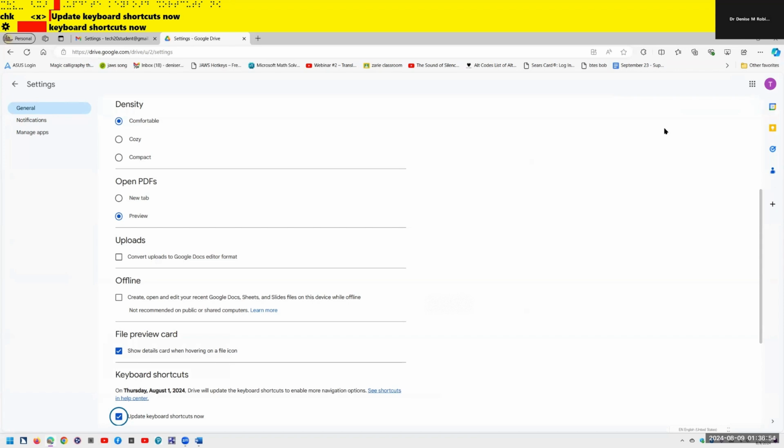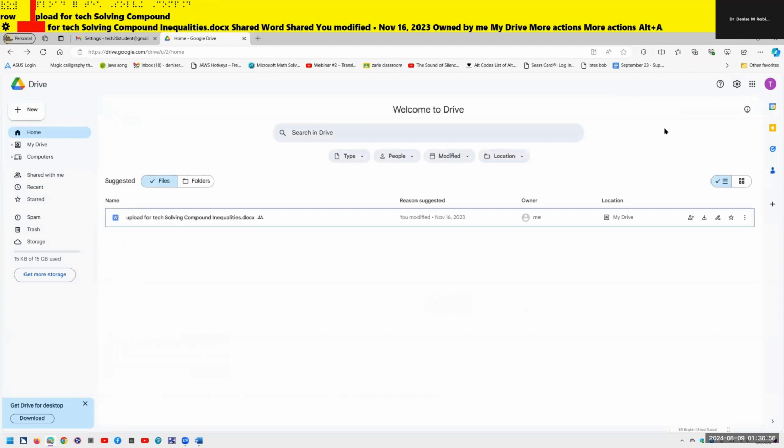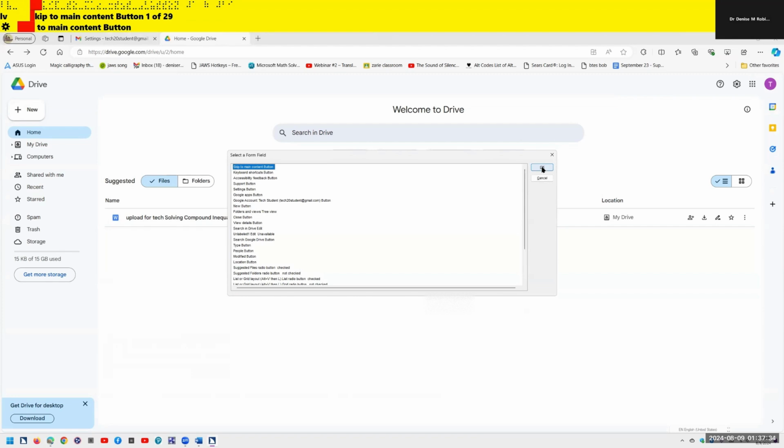I'm going to Alt left arrow. Going back, main region, 1 columns and 1 rows. Upload. Okay, 1 columns, 1 row. The first thing is Google automatically sets these up in grid view. I'm going to hit V. Oh, that's right. They changed it when they went in the settings. Insert F5. Select a form field. You're going to very quickly find out what you can and cannot do.